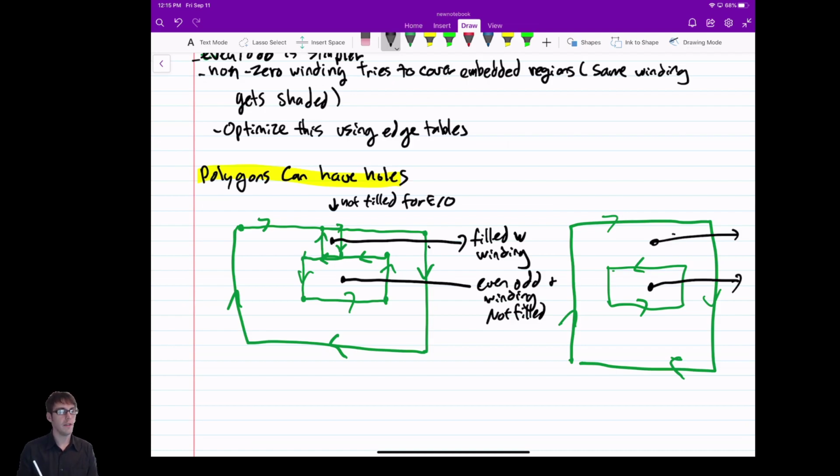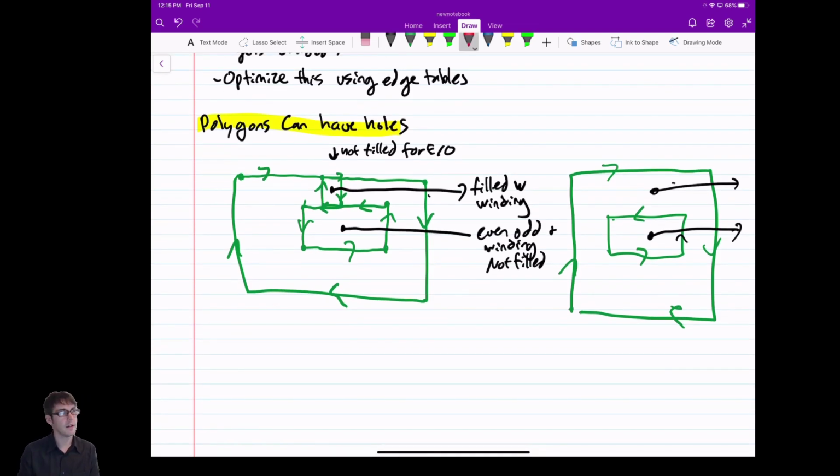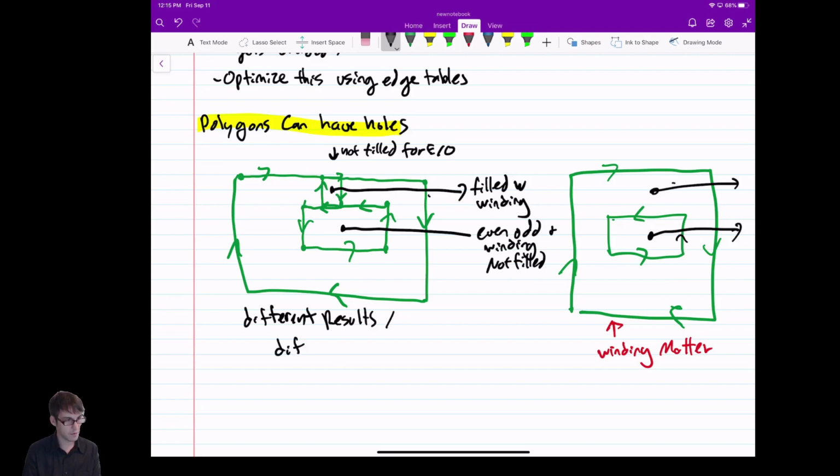Drawn, not drawn, even, odd, and then the winding is in opposite directions, so it's also not drawn for the non-zero winding rule. However, the winding does matter, because if the center hole is wound in the same direction as the rest of the polygon, the non-zero winding rule would still fill that. And here's just an example of different results with the different algorithms.